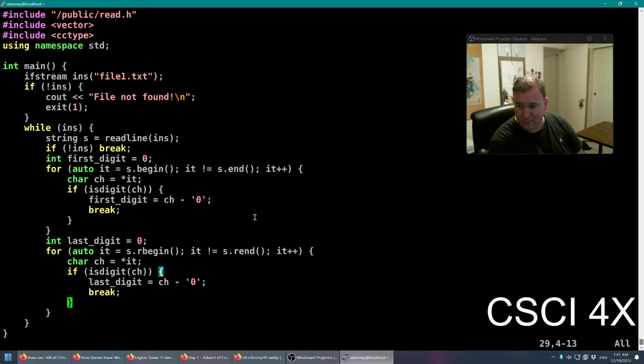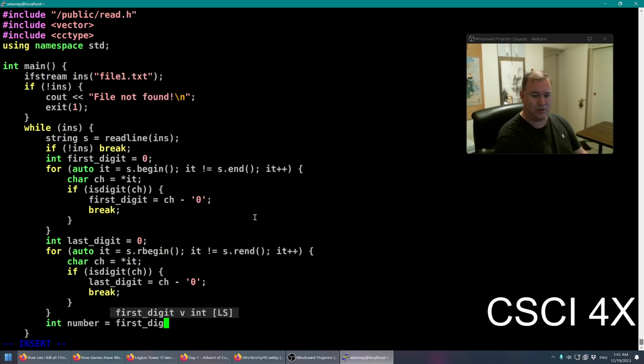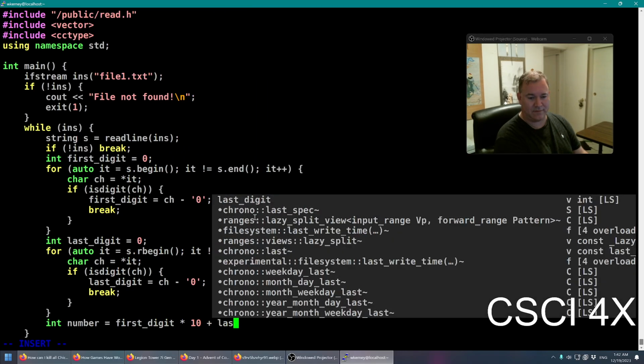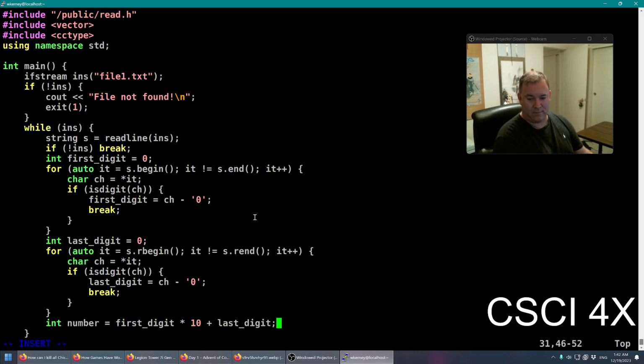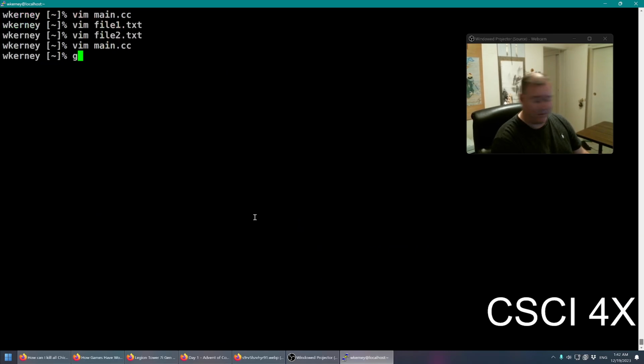But there we go. And then we just have to make a 2-digit number out of the two of these things. So our number is going to be equal to the first digit times 10 plus the last digit times 1. And let's just start off by just scouting the number and just going from there, because we have not even tested this code at all.